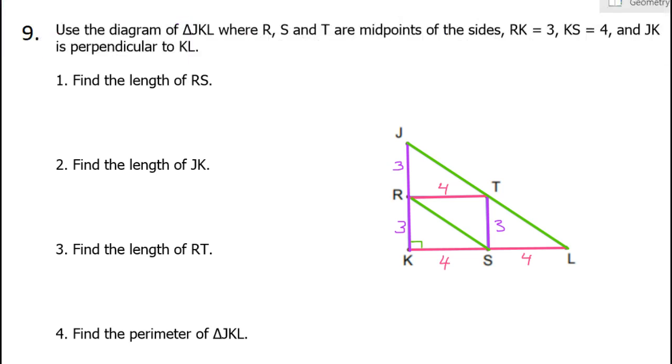But what I know right now is that this side of the triangle is 6. And this side of the triangle is 8. And now I am looking for this side of the triangle, which for a temporary moment I will call x.